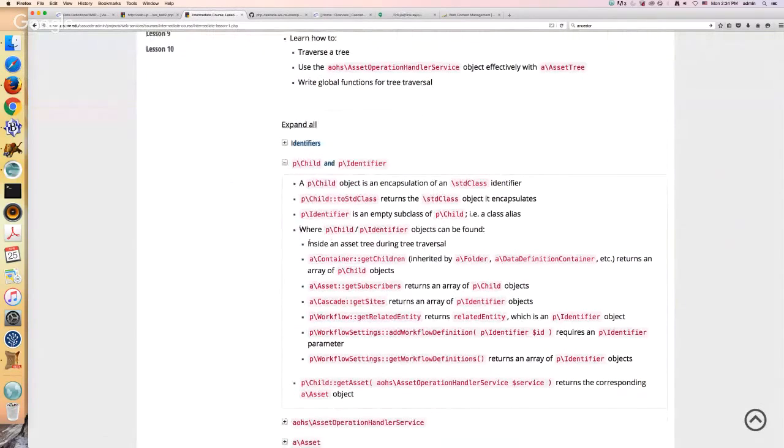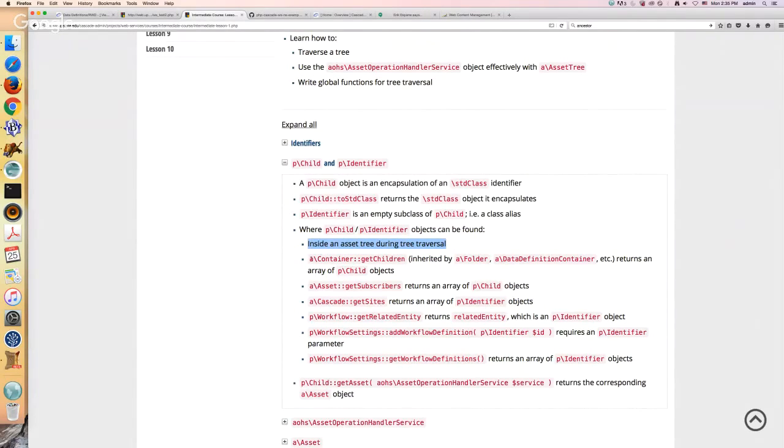Here I talked about where you can find child objects in my library. For example, when you traverse a tree, meaning you start with a container and then you traverse the assets inside the container, you see child objects.